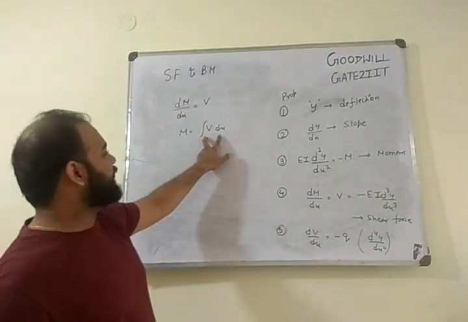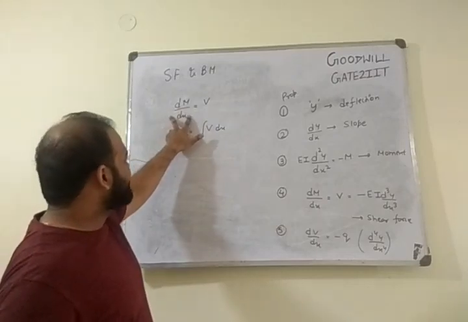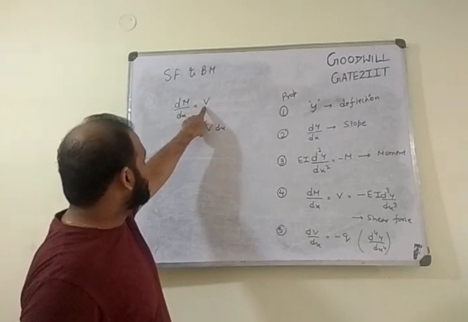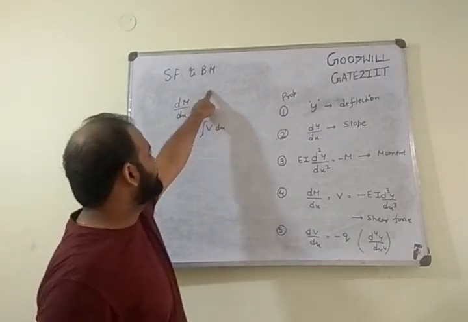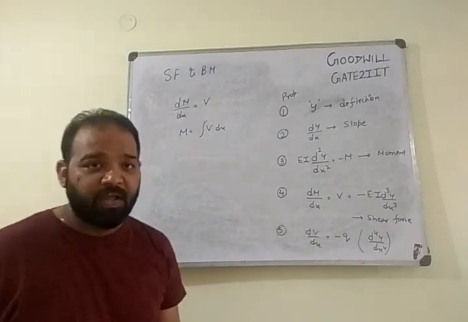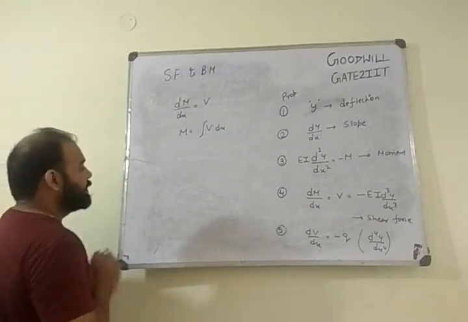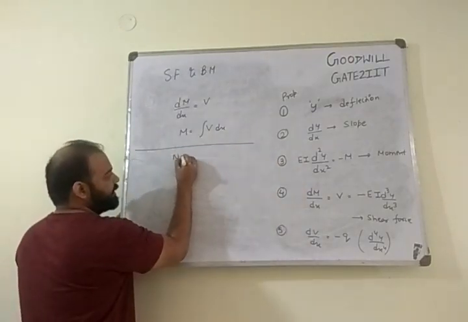Area under your shear force diagram will give you the bending moment diagram. The slope of the bending moment diagram will give you the shear force diagram. Wherever your bending moment diagram goes to maximum, your shear force should change its sign and it should go to 0. All these properties you have in mind. I hope it is clear. Now I am coming to the last note of theory, then we'll again come back to numericals.